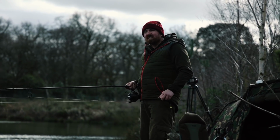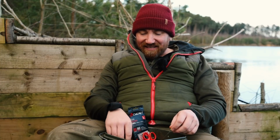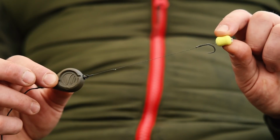So we've been rudely disturbed by a couple of fish, but you're never going to moan at that, are you, fish fans? Anyway, let's have a quick look at my solid bag and what I've been catching on. So I've got a standard solid bag rig setup, I suppose. There's a 4-inch braided hook link.